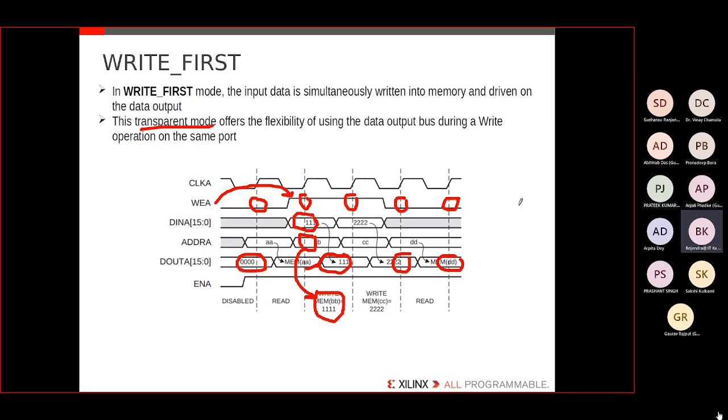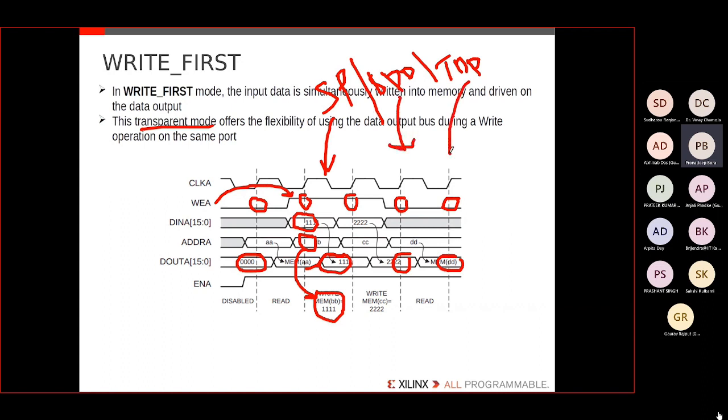Yeah. So you are saying this is for dual port block RAM? No. It is for all: single port, simple dual port, true dual port. For all those RAMs, there will be ports, right? Those ports can be configured as write first, read first, or no change. So any port inside single port, simple dual port or true dual port can be configured as write first mode.